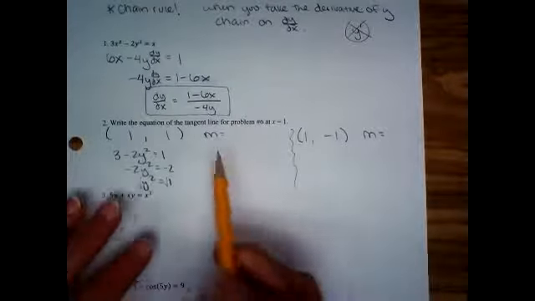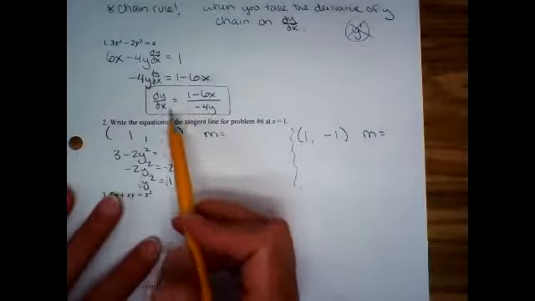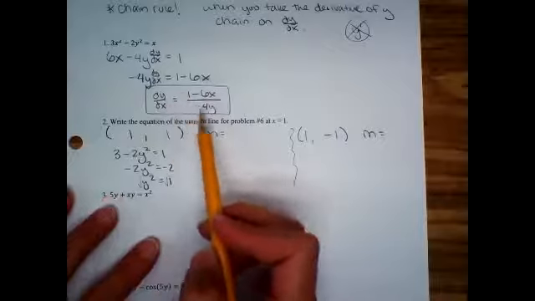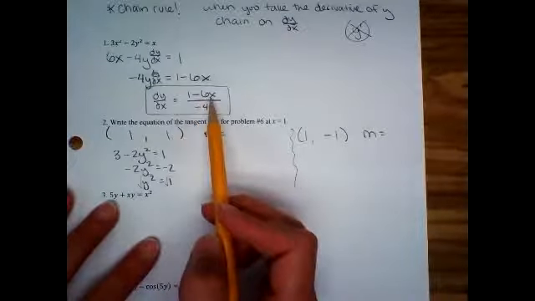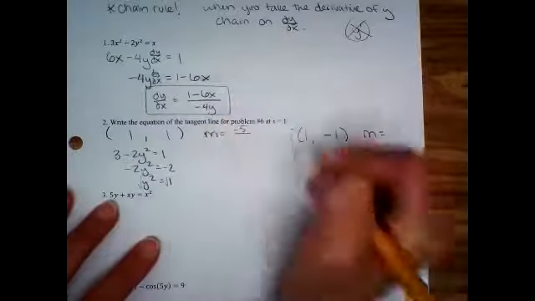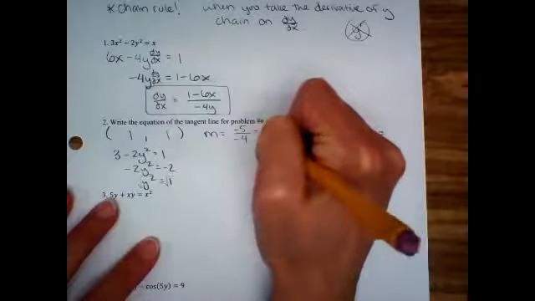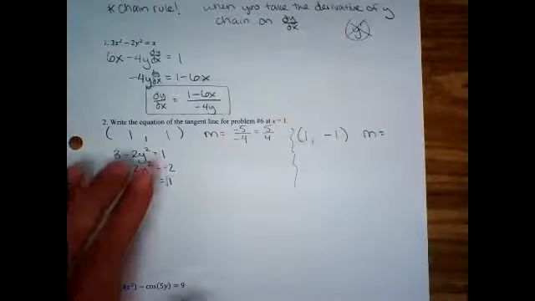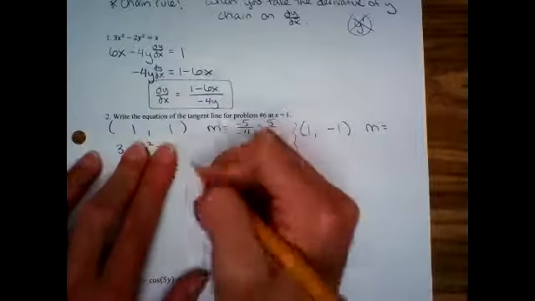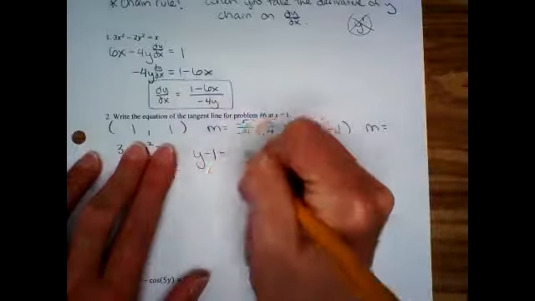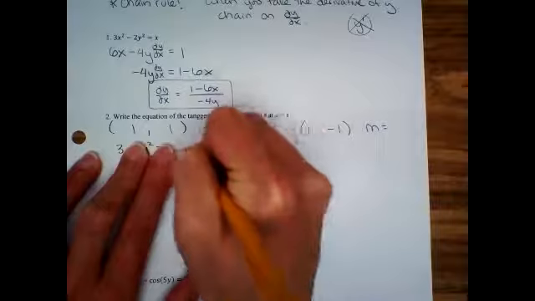All right, so let's get our slope for this point, 1, 1. Slope comes from the derivative, so we're going to plug in 1 for x and 1 for y in this derivative. So that would be 1 minus 6, so -5. And if you plug in 1 for y, that would be -4, negatives cancel, so 5/4. So for this point and this slope, we're going to write our equation. Y minus 1 equals 5/4, parenthesis, x minus 1.